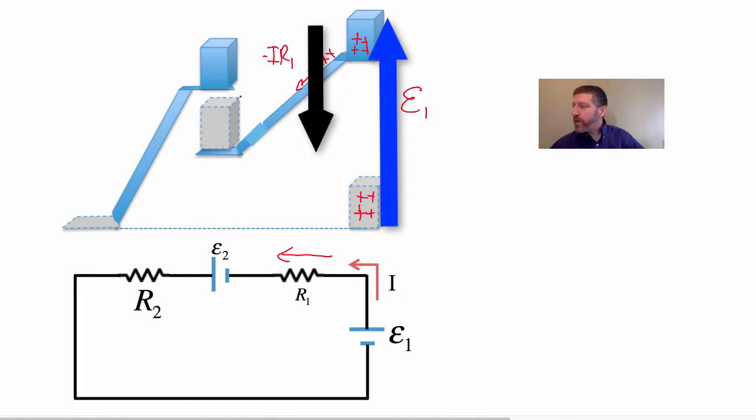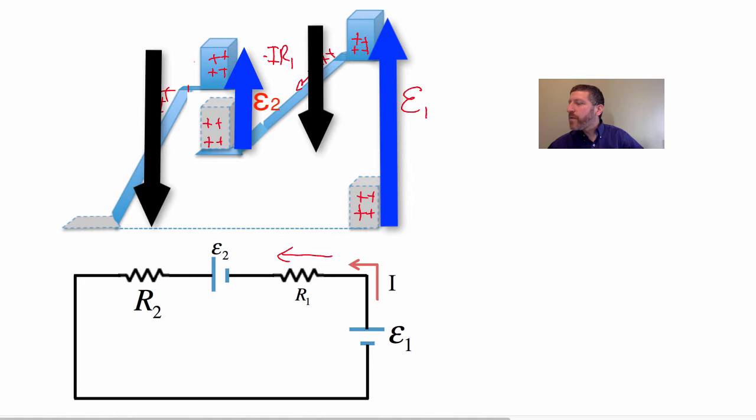Then I have another elevator here, and they go up to a slightly higher height, and notice that this is represented by that thing right there, and it's not as much as E1. It's a little bit less. E2 is smaller, and then these charges, once they're here, again slide down this hill. It's a bit of a steeper hill. It's a bigger change in elevation, and this is going to be negative I. It's the same current because it's one series. This is also I right here. And it's IR2. R2 is bigger. It's a bigger drop right there.